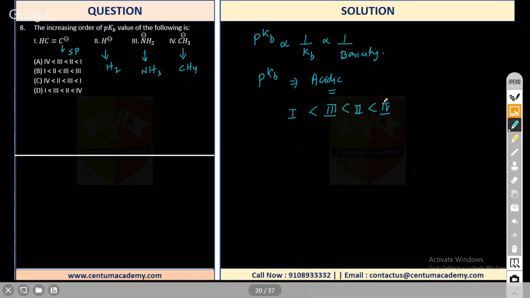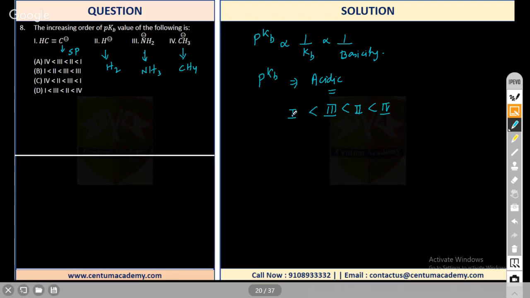Okay, just a second. This is the order we have. We can surely say that the basicity of this is less than NH2 minus. Basicity of NH2 is more than that of this. Means third one, basicity of NH2 is more than this. The third one is pKb of NH2 is less than the first one.